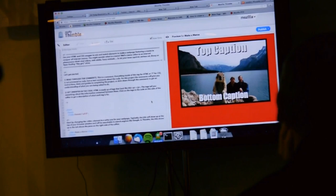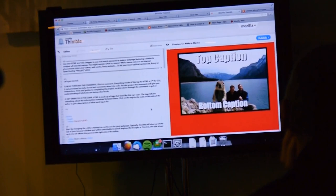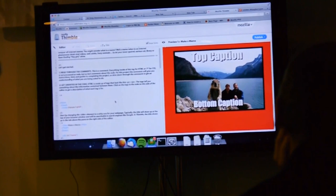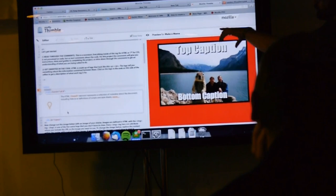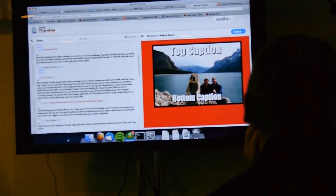So this is Thimble. They're all laid out around this same format where you've got the left-hand pane with commented HTML and CSS, and then on the right it's rendered live as you type. So this is a bit of training wheels — you're not starting with a blank sheet of paper, you've got something to get started with. For more confident or older learners, they can read through the commented code and follow it.